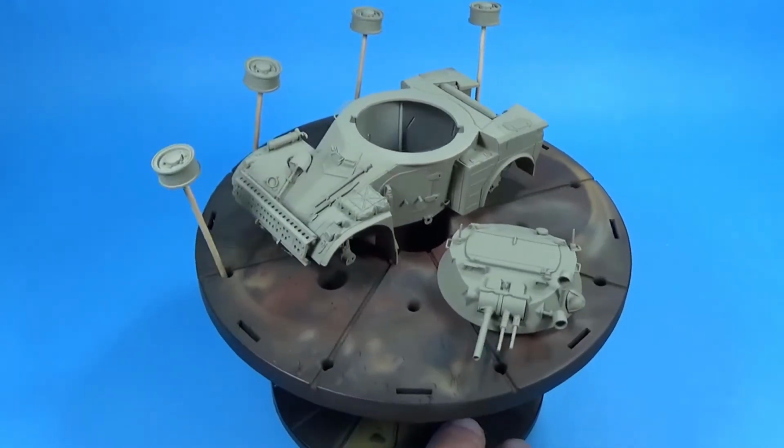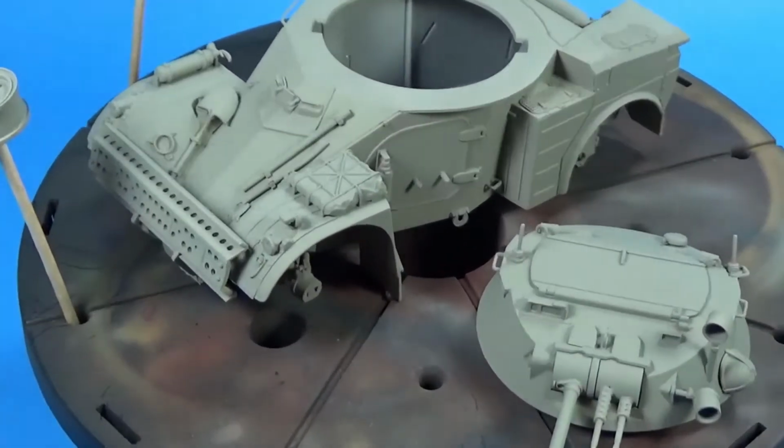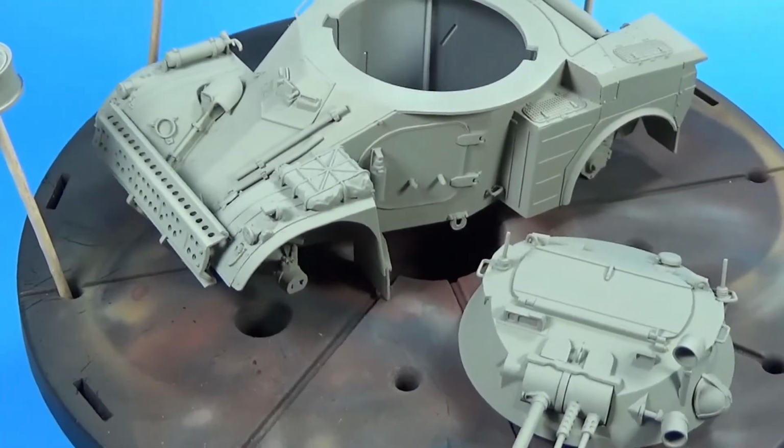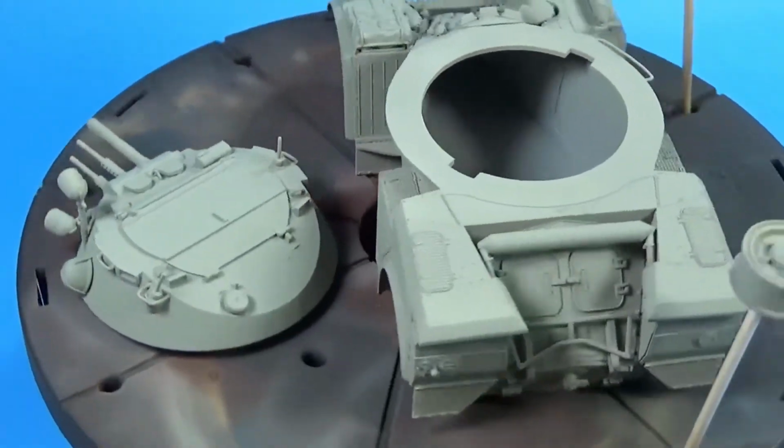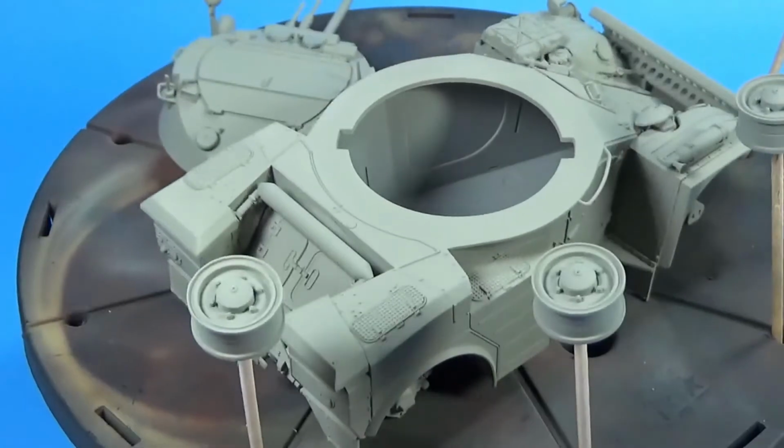I'm a fan of Takom. I find their kits are somewhere between Tamiya and Dragon. Tamiya's engineering and fit with Dragon's detail. And of course, with far less of Dragon's parts count.